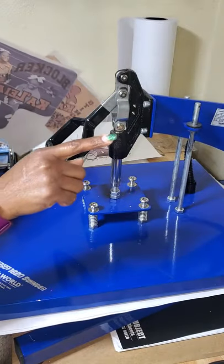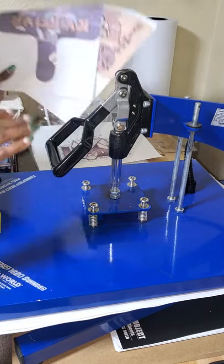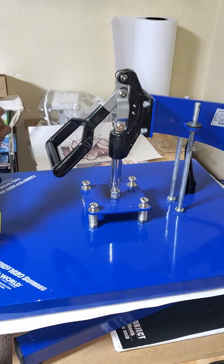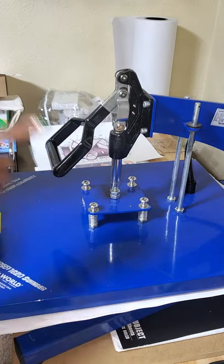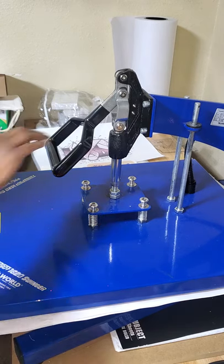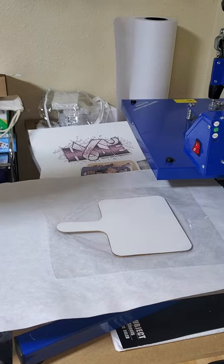While that is going, let me go over the supplies one more time. You have your paddle board from Dollar Tree, your images, sublimation paper and sublimation ink — I do mine in Photoshop. I have my sublimation prints, laminating pouches from Amazon, and your exacto knife. We're down to 10 seconds. You're also going to need heat tape, and you may want to have a glove on hand because this is going to be hot.